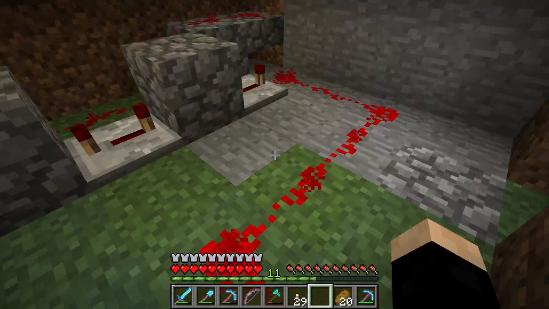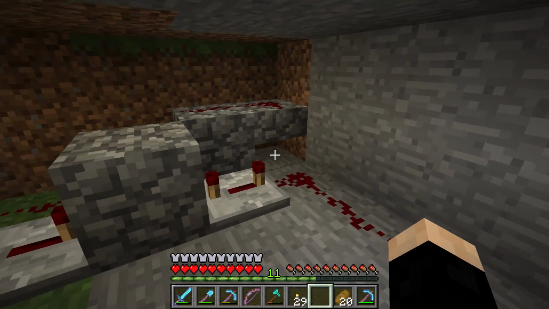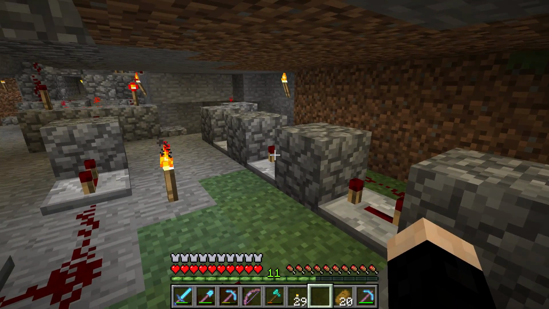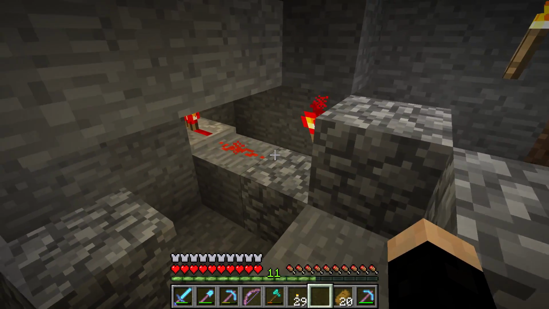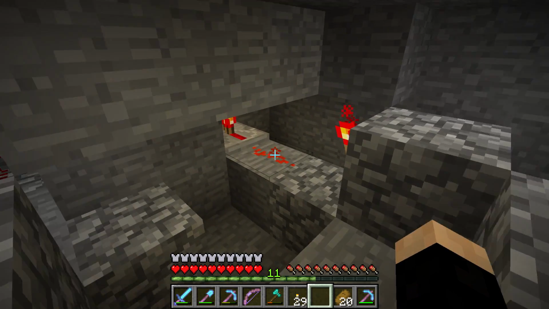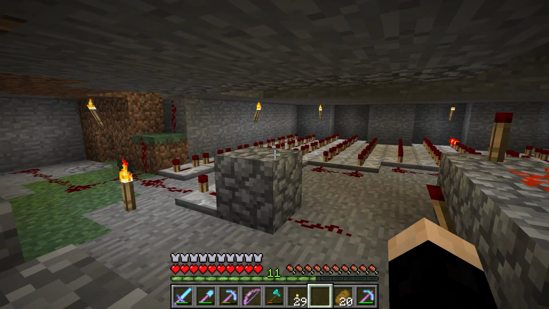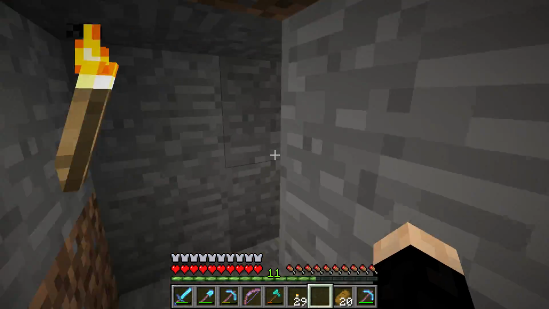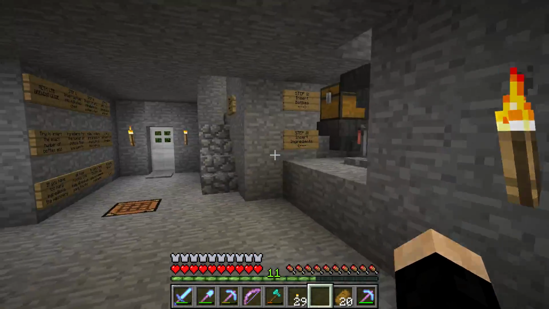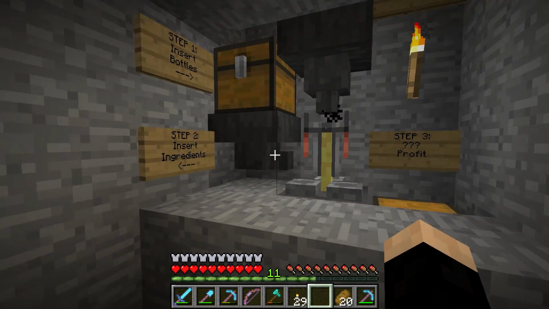That pulse comes around here, and this is called a pulse extender. So this makes the pulse stay on for a longer period of time. And with hoppers, you can, let me show you. Let's come back this way. So the idea is that you have a hopper feeding in the ingredients into the top, a hopper feeding in from the side.